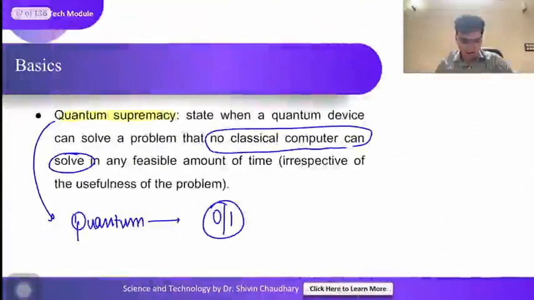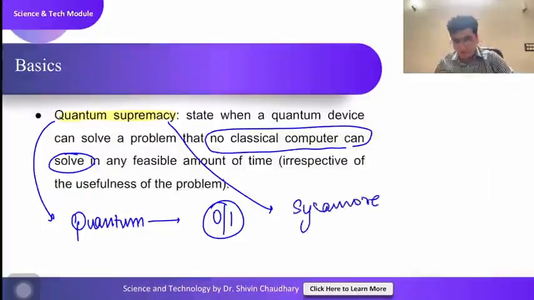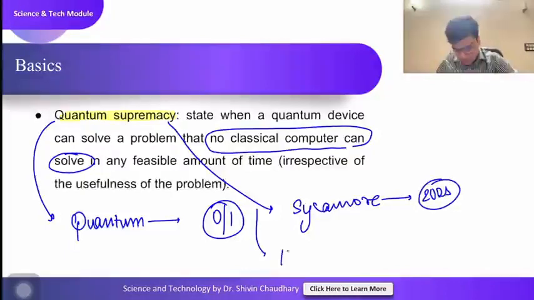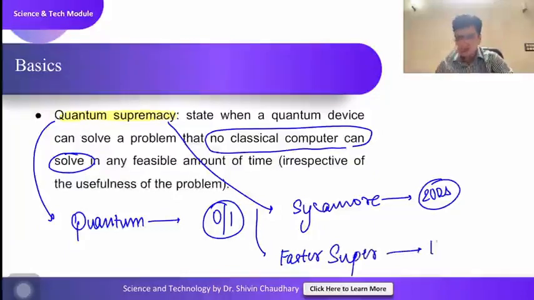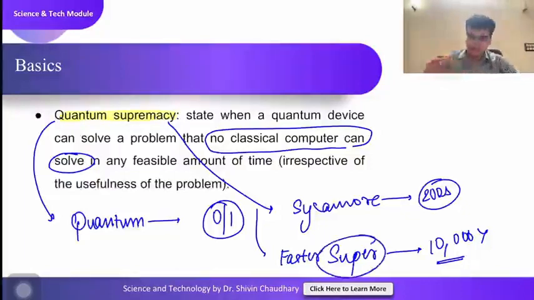So just to give you an idea of quantum supremacy, Google's quantum computer is called Sycamore. It was given a mathematical computational problem that it took 200 seconds to solve, right? The world's fastest supercomputer, I'll tell you what a supercomputer is just in a minute, would have taken 10,000 years to solve this problem. So this is the difference of speed between a quantum computer and a supercomputer. And a supercomputer is anyway much, much faster than any laptop or computer that we have. So this is the difference, because it can see both 0 and 1 at the same time.